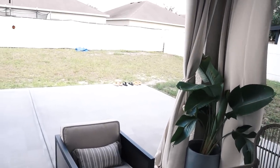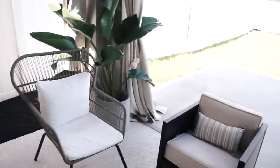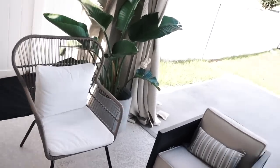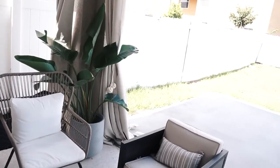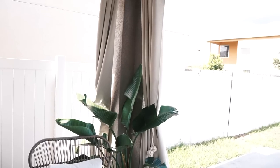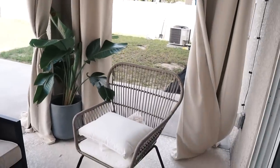I love that look. When I get my pergola, y'all, I am also going to have the same curtains on my pergola. So just consider this to be the beginning of what the extension of the outside space is gonna be. Again, while this is more on the decor side of things, it is still a part of the backyard renovation because this same vibe is gonna flow with the extension that we have out here. So just envision that.